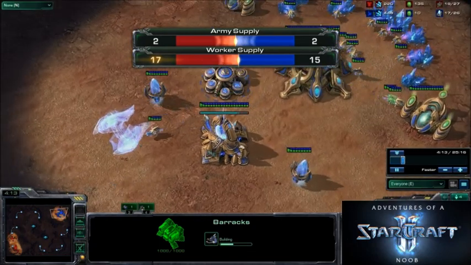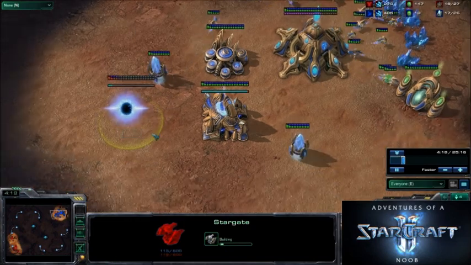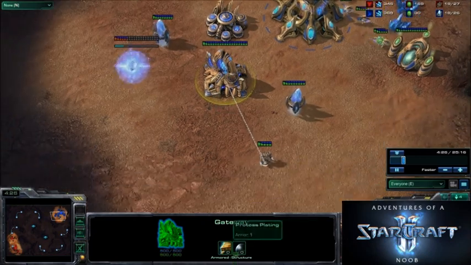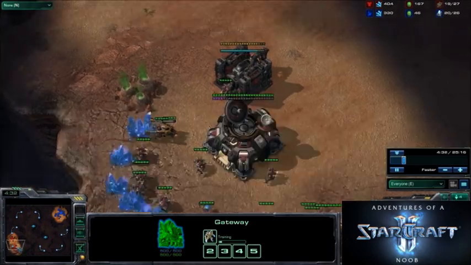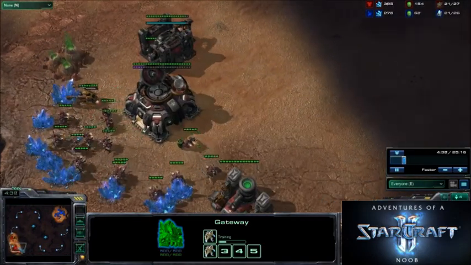Now, back to my opponent up here. Here, let me get that out of the way, my bad. Throwing on a Stargate right off the bat. I do not respond in kind quite as early. Well, I don't really respond in kind that early, anyway. I probably wouldn't throw like a factory and starport down right now.